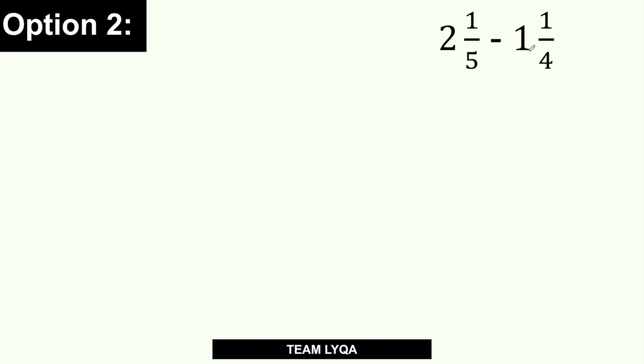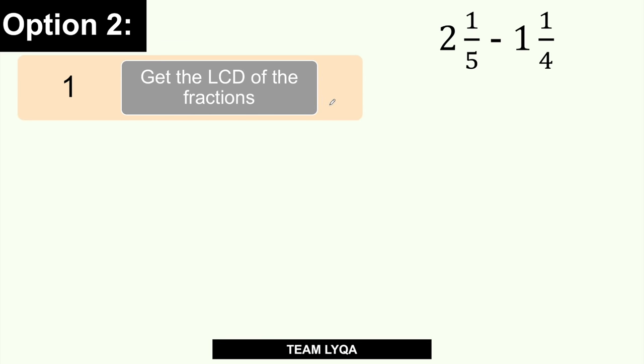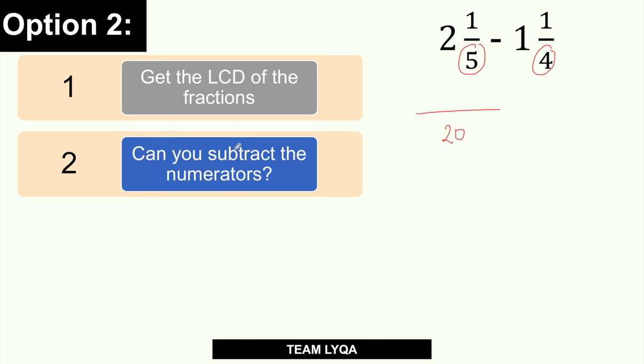Okay? So, ano ibig sabihin nun? Here's another method that you can use. Okay, so again, same ang ating fraction dito. Alam na natin ang sagot kanina is 19 over 20. No, tingnan natin if we're going to get the same answer using this method. First, get the LCD of the fractions. Okay? Ano ibig sabihin? Hindi ko papakailaman yung whole numbers, LCD agad ng fractions. Yung fractions which is yung 1/5 and 1/4. LCD niya is 20 right away. Yun agad yung gagawin ko. So may nakaabang na akong over 20. Next step, you ask yourself, can you subtract the numerators? Okay? Pwede ko na ba siya i-subtract?